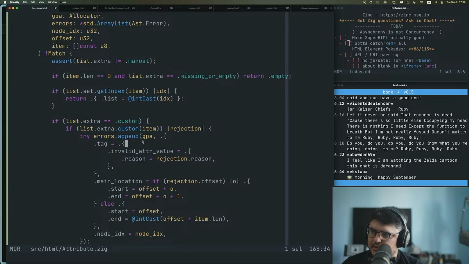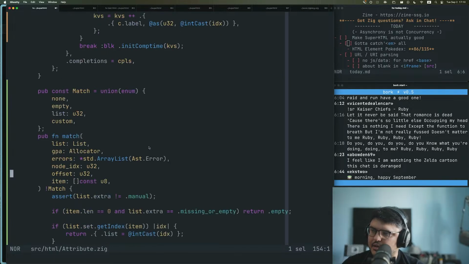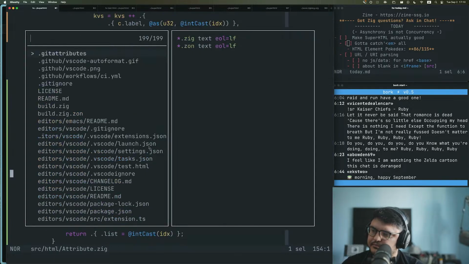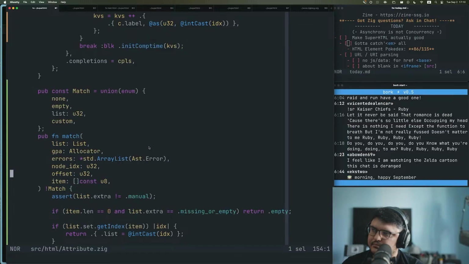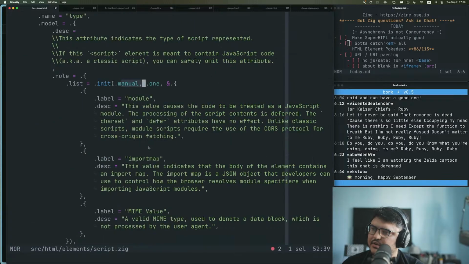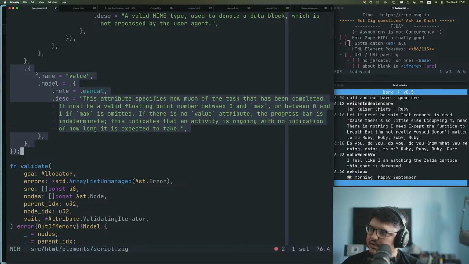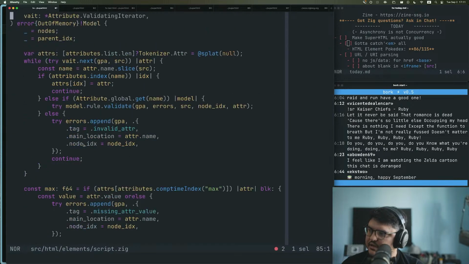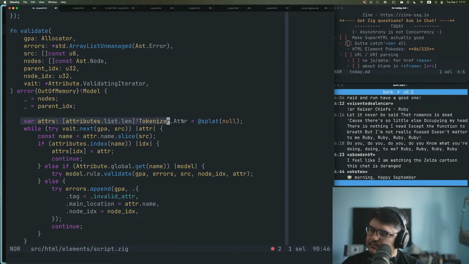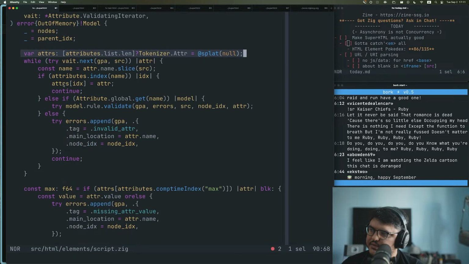Yeah, I think this is more clear. Okay. What is the element that we're looking at? That was script, right? So the rule is manual for type. Okay, let's ignore the other attributes for now. Fine. We collect all the attributes. Yes.